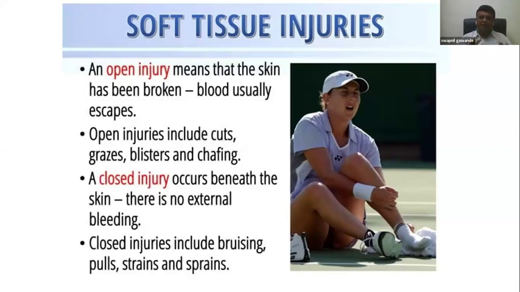वहां पे ऊपर से आपको bleeding नहीं दिखेगा, cut नहीं दिखेगा, कोई भी mark नहीं दिखेगा, but patient का पैर immobile होगा, उसको दुखेगा, उसको बहुत ज्यादा severe दर्द होगा. So this is called the closed injury. और closed injury में bruising होगा. उसके बाद में वहां पे पुल जैसा खिंचाव महसूस हो सकता है, स्ट्रेन और स्प्रेन हो सकता है. ओके, जो स्ट्रेन होता है वो मसल में होता है, स्प्रेन जो होता है वो लिगामेंट में होता है. रिमेंबर दिस.